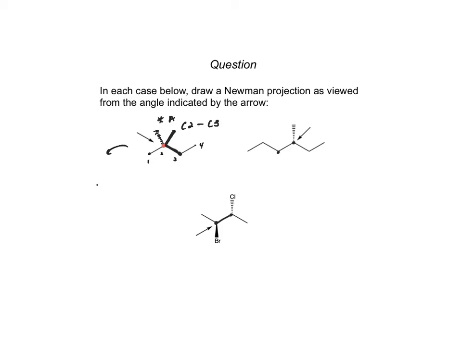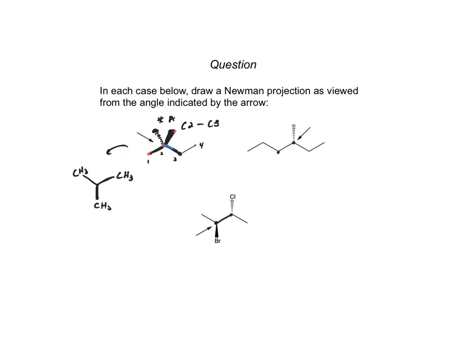So now I'm going to focus first on this bond that's pointing down. Again, this is a carbon. It is a methyl group, so there's a CH3 group. Same thing here, we've got a carbon methyl group, and here we've got a carbon methyl group. So if I drew this in my Newman projection, the thing that's coming down is this guy, and I'll go ahead and say CH3. The thing that is pointing up and to the right is this guy, and I'll draw that as CH3. And the thing that is pointing up and to the left is this guy, and I'll draw that as a CH3. Okay, so that is my front carbon.